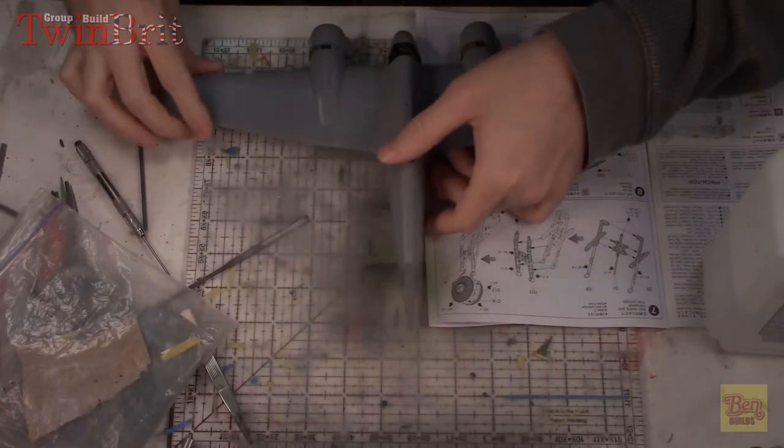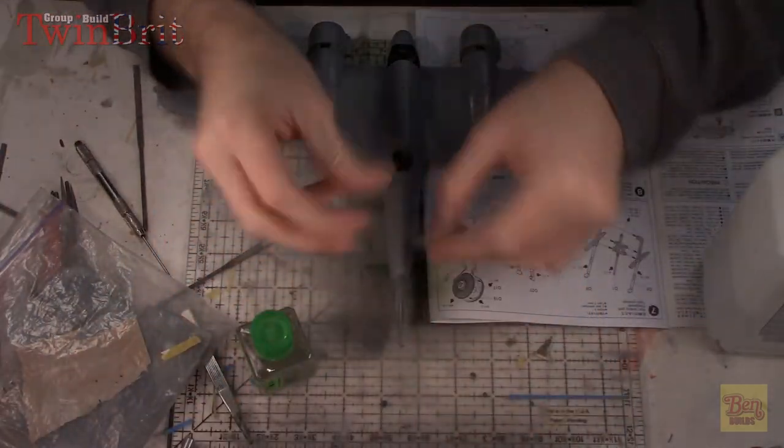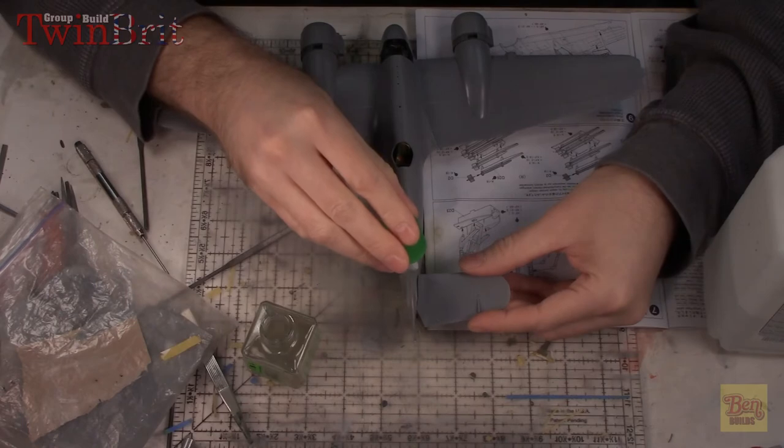Boy, I tell you, these engines look fantastic. I love how the dry brushing made everything kind of pop, and I love the added detail. I think this is really, really cool. So let's move on and glue in the last major parts and pieces for this fuselage.